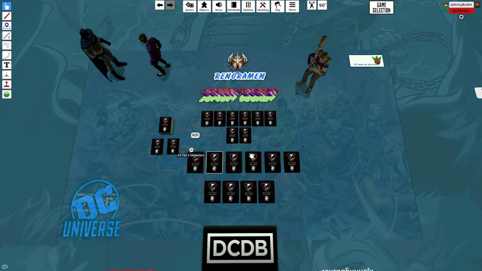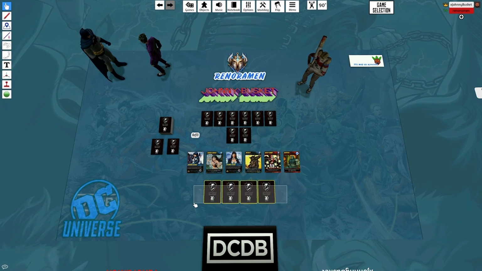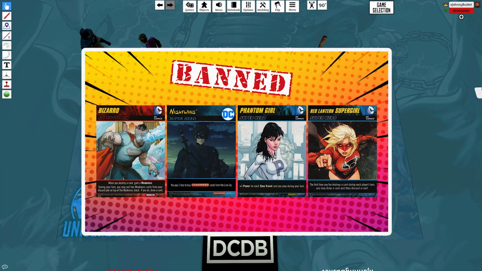MC changes. So I'm going to flip over the tiers. I'm going to flip over these cards at the bottom. Okay, so right off the bat, I'll start by saying these 4 cards have been banned. Starting with Bizarro, then we got Nightwing, then we have Phantom Girl, and Red Lantern Supergirl.